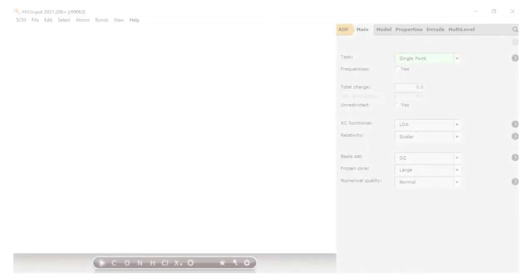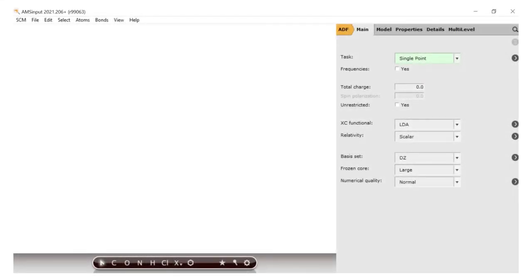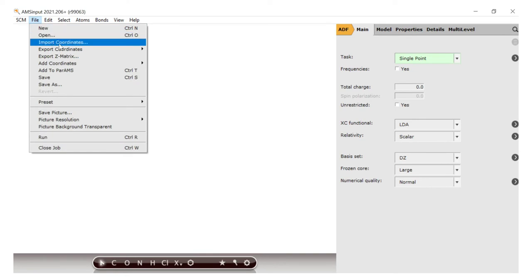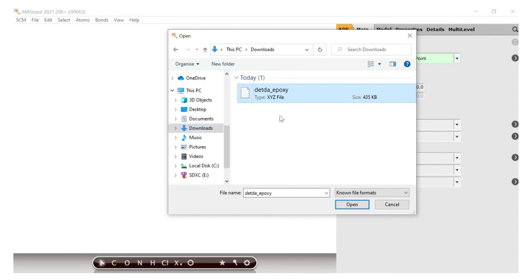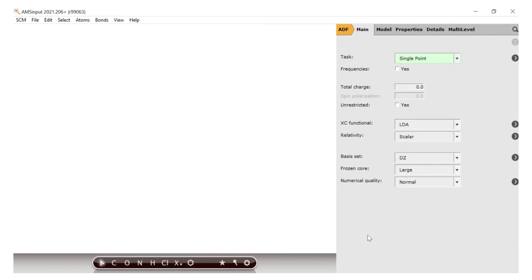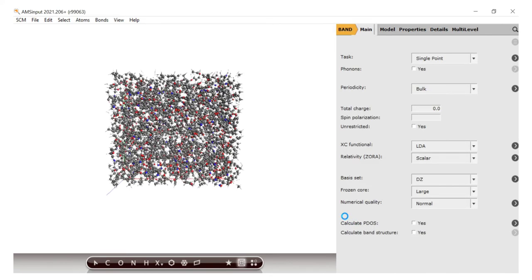The setup of the calculation is very similar to the one of the glass transition temperature. We will employ the same polymer structure, but a slightly different temperature program this time. We begin by opening up a new AMPS input window and importing the coordinates of the polymer structure. I go to File, Import Coordinates, and select the structure that I have downloaded from the online tutorial. As usual, the links are in the video description.